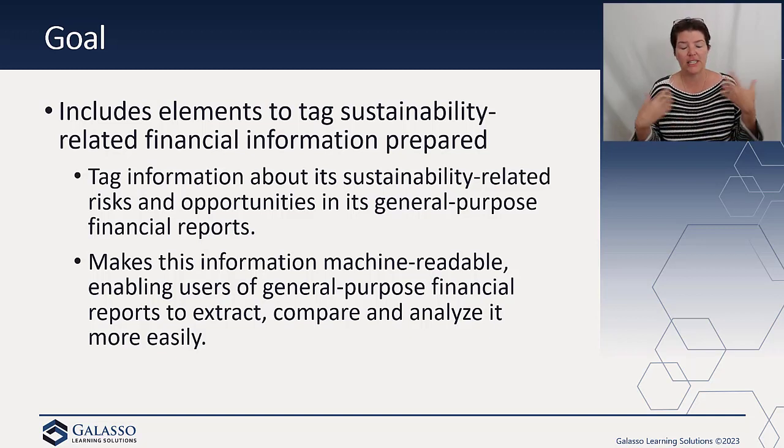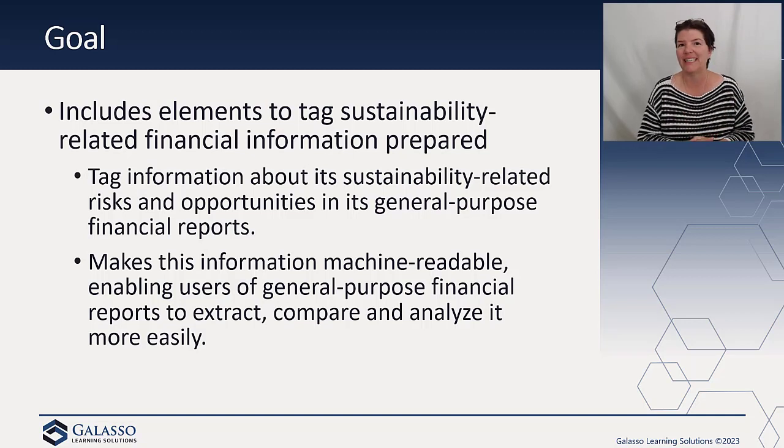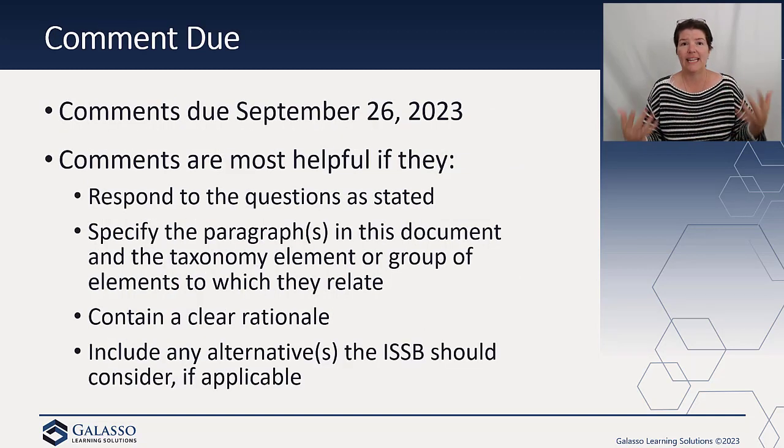And so because there's certain key disclosure requirements, we're going to create these tags to give that consistency and make it machine readable, enable them to analyze it, extract it, compare it without having to do it manually or by vision, right? And so that's one of the key considerations there. And so it is designed as the global baseline for tagging purposes. Now, it is a taxonomy, so when you download it, it is a set of XBRL type documents, and comments are due by September 26th.